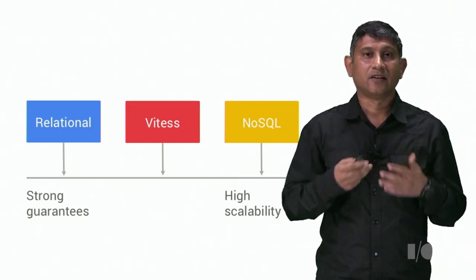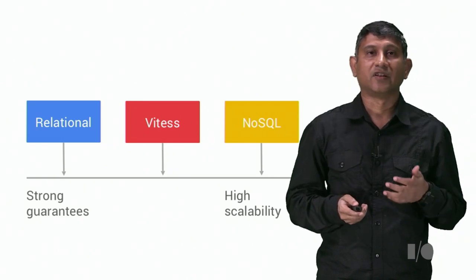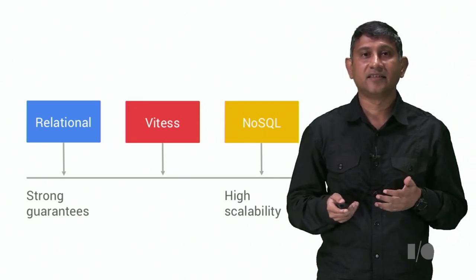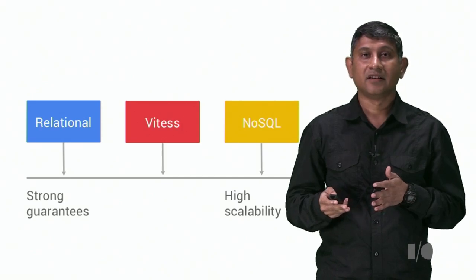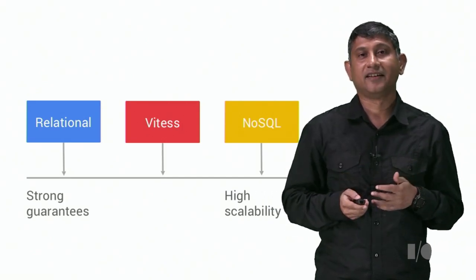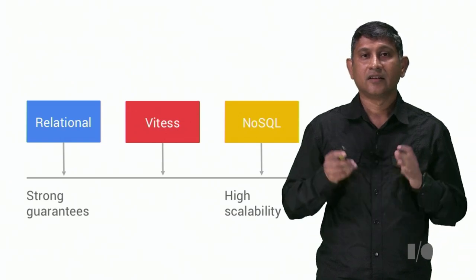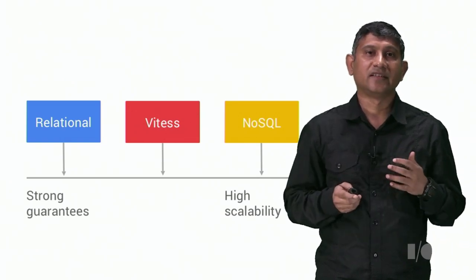So what Vitess does is to push MySQL a little closer to the NoSQL data stores by supporting sharding and replication. And along the way, we make some trade-offs on transactions and data consistencies. And this allows us to scale just like NoSQL data stores while still maintaining some of the cool functionality that relational databases give us. So this kind of summarizes what Vitess is about.